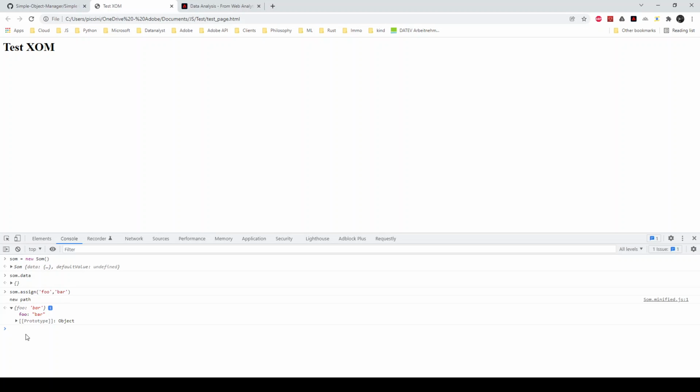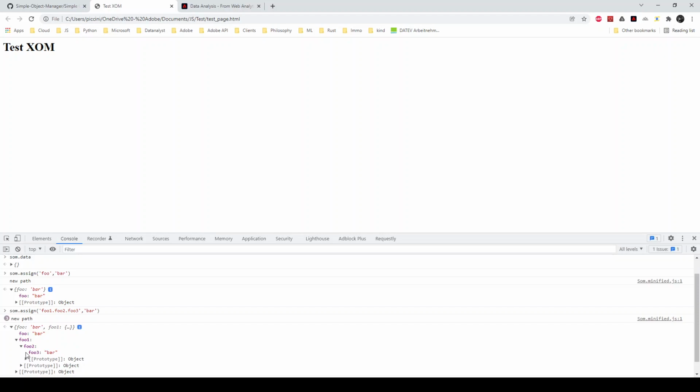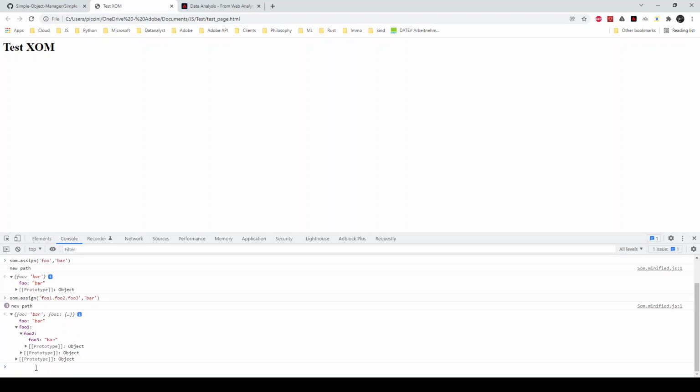Okay, so far easy, but the good thing is that it can create nested arrays or nested objects. So you can assign, let's take foo again, but this will be foo1, foo2, foo3. This takes dot notation, and I will assign bar to it. You can see that I'm creating the foo, but also foo1, foo2, and foo3.